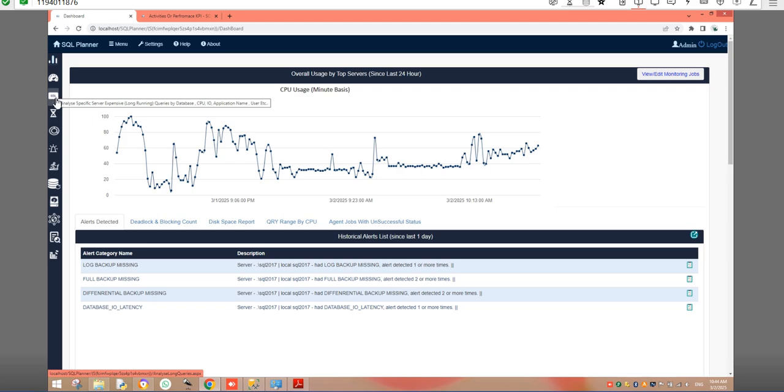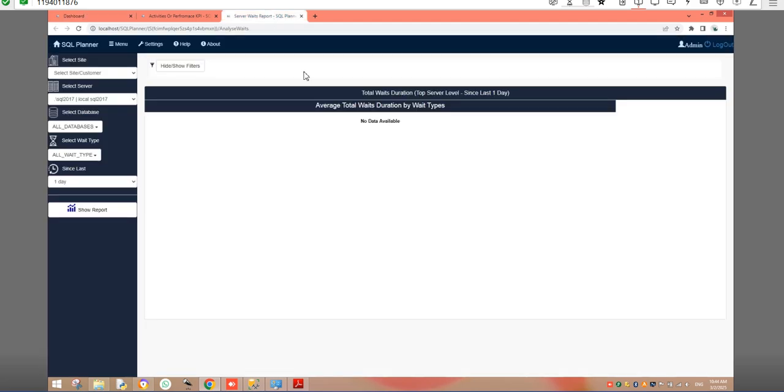If you want to see expensive queries, the third one is the one. Waits: if you want to see where waits are happening, SolarWinds DPA is mainly focused on waits, and they drill down based on waits. The same thing is here.